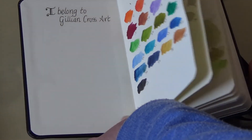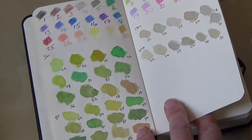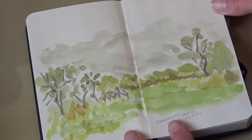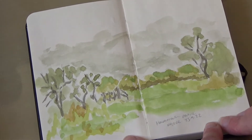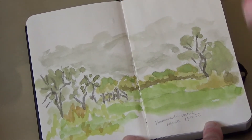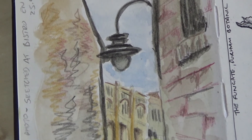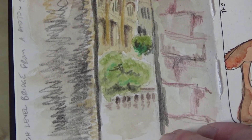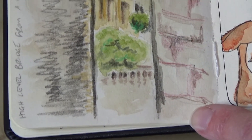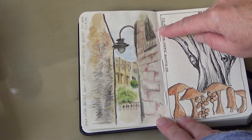This is my mistakenly ordered little 9x14 Royal Talents, and I've done swatches in here - coloured pencil swatches, greens and greys. I mentioned I was going to try just pencil and then watercolour because I wanted to work slightly differently from doing pen and then watercolour. This was Havana Nature Reserve on a walk with my son. This was watercolour and then coloured pencil details put over the top, taken from a photograph of Newcastle - the high level bridge between two buildings. I didn't like how washy it was with just the watercolour, and putting the details in really brought it alive for me.